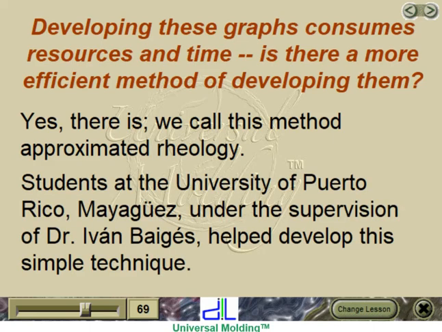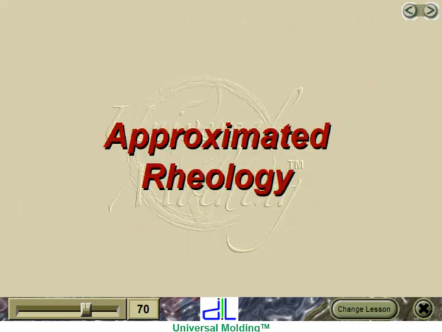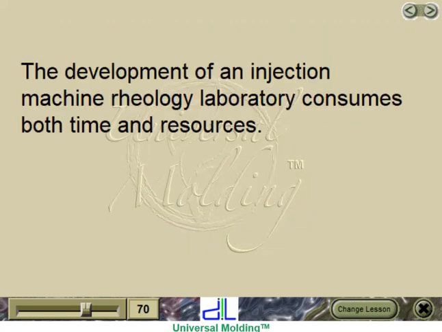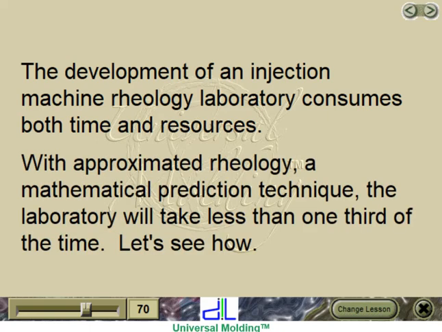Students at the University of Puerto Rico, Mayagüez, under the supervision of Dr. Ivan Bajes, helped develop this simple technique, approximated rheology. The development of an injection machine rheology laboratory consumes both time and resources. With approximated rheology, a mathematical prediction technique, the laboratory will take less than 1/3 of the time.